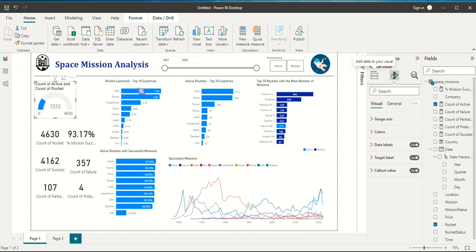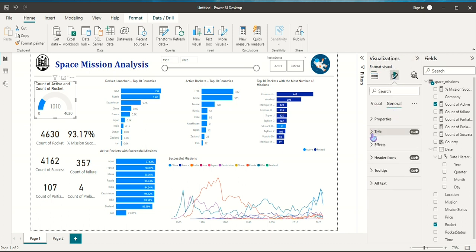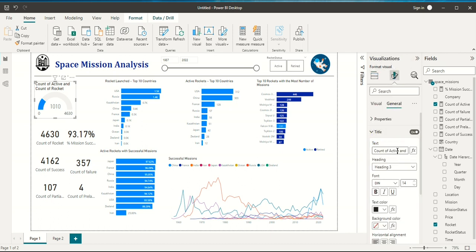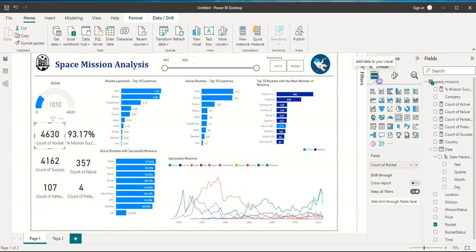For the card, go to this icon, then rename for this visual. So we could change the title.